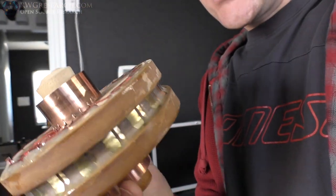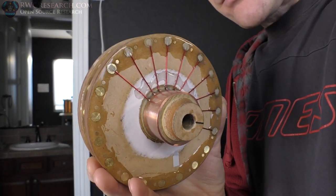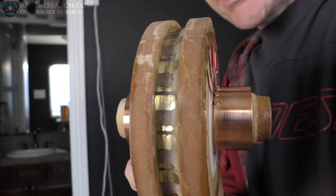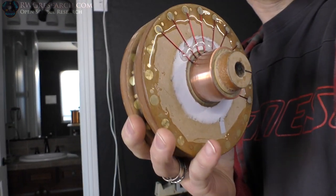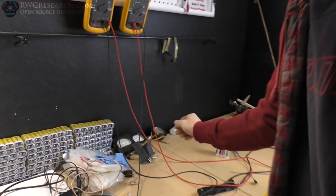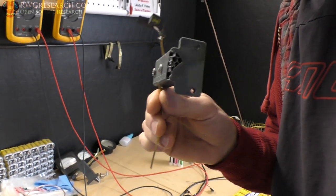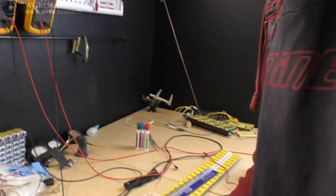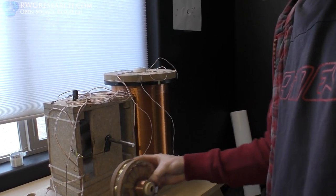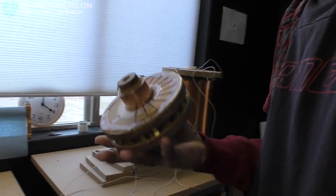But in the end, was this a good commutator design? Yeah, actually it was. It's a bit difficult to make all of the individual segments like I was trying to make them, but so far it's worked really well. I actually 3D printed some better brush holders here and made some different style brushes and did lots of other things now that we have a tiny bit more time. The magnet's sitting here without the commutator on there. The brushes that I had that were just floating on here actually work really well on the outside copper commutator sections there.